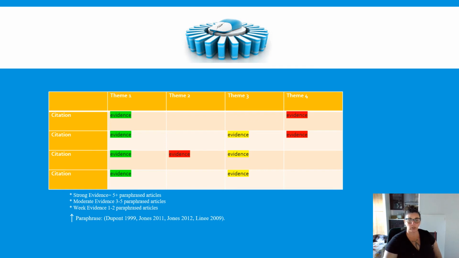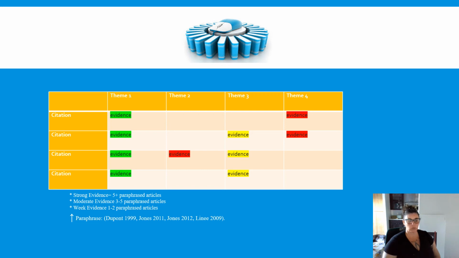Make sure that they don't include "and" or "or", because if it includes "and", then you have to prove both of those points together. I don't want you to do that for a first thesis. If it does include "and", maybe you should separate that out into 2 themes. If it includes "or", you absolutely need to separate it out into 2 themes. But here I can see theme 1 and theme 3 are the strongest pieces of evidence.